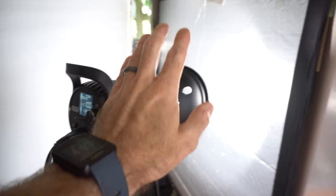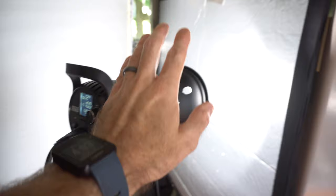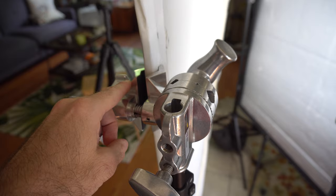To use this, set it up so that your light is bouncing off the reflector and then through the diffusion panel. Your diffusion panel and your reflector should almost be touching at one of the corners — if you looked at this from the top, it's going to look like an open book sitting on a table. You might need some additional stands and clamps to get this going. I find that two stands and some clamps work to hold the diffusion panel up, one stand and another clamp work to hold the reflector up, and then of course you need one more to have your light on.